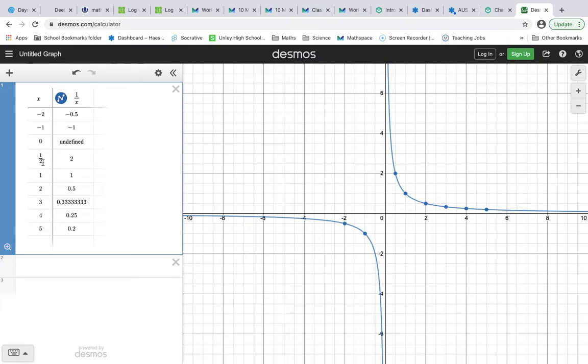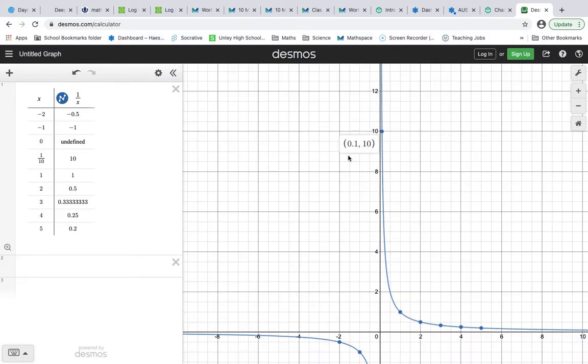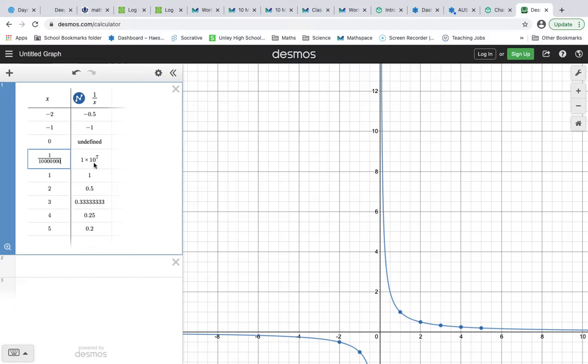If I change that to maybe 1/10, and it won't fit on there, it's up here. So I'm saying how many tenths are there in 1? Because I've got 1 divided by 1/10. There's 10. You can imagine if I take this out to very small numbers, how many hundredths? 100, 1,000. You can see that, what have I gone up to, 10 million there? You can see that this number is just going to go up really high.